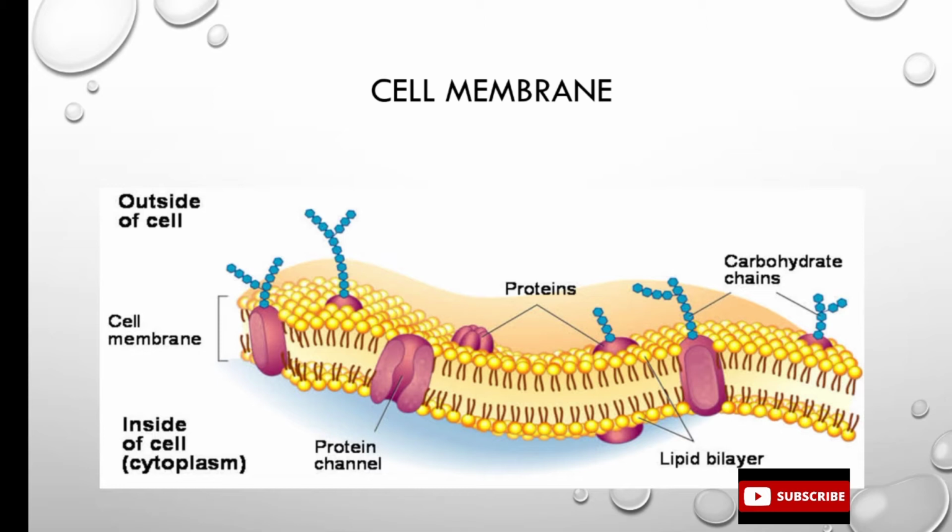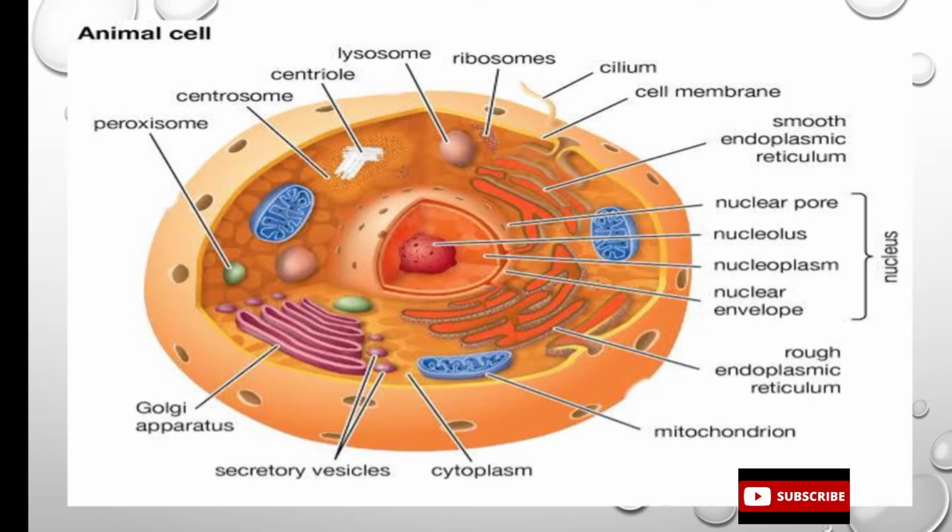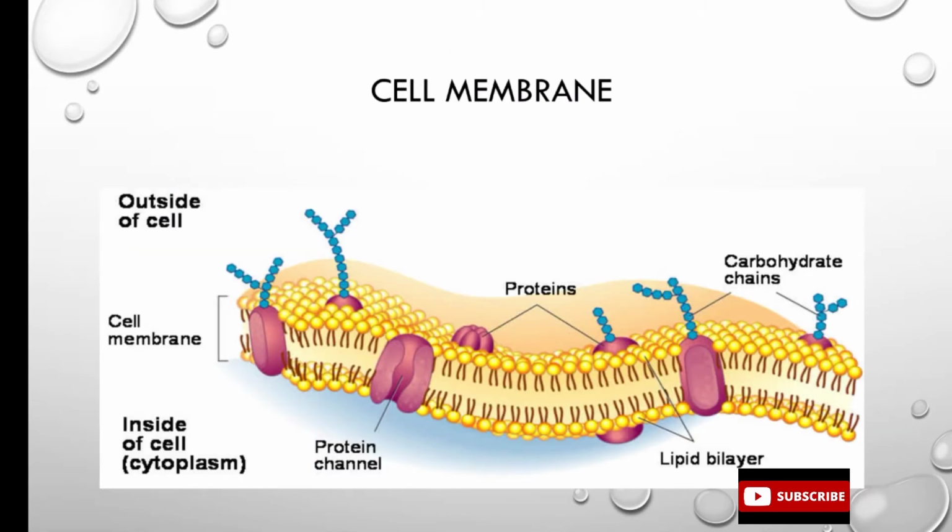So there is cell membrane. Cell membrane is what it is, the covering. Okay, here you can see this covering, this whole covering, this part you see are the cell membrane, and these pores you see they are for the exchange of the materials. So these channels you see, these are the pores, and there are bilayer of lipids. There is Sanger theory, in which he says that there is a hydrophobic part and hydrophilic part.